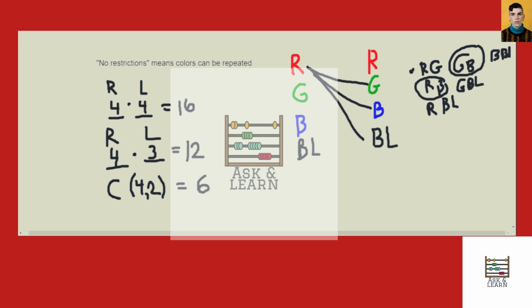All right, in the last version, it wants to know, okay, let's take the restriction off. Now we'll say colors can be repeated. So we want to think of this one as an addition problem. Okay, we have how many ways can colors be repeated, plus how many ways can you pick a pair where colors are not repeated. Okay, so we'll have repeat, I'm going to just put REP, plus not repeated. We know the not repeated amount is 6 from the one right above it.